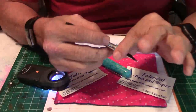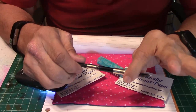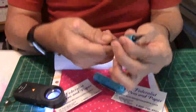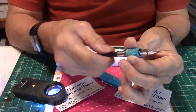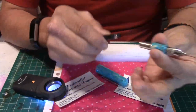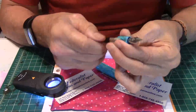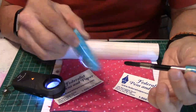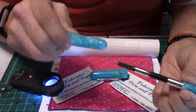And I've already got the pen inked up. And let's just unscrew this converter, because this is important. You don't want to pull the converter out. This has where it screws in. So remember that on the Conklin fountain pen. Don't try to pull it out, please. Next question is eyedropper. Nope, you can't do that. Why? You got metal right there. So that you don't want to do.